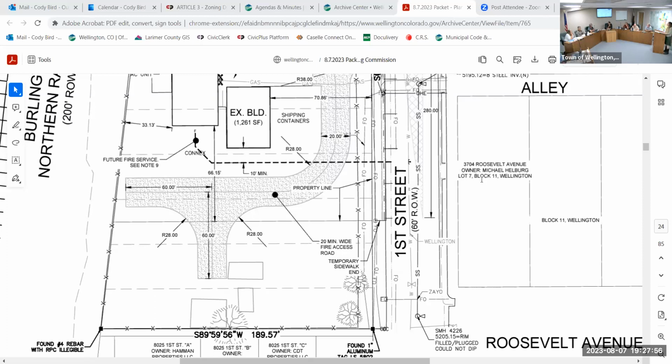I understand the lots to the south aren't part of the site plan tonight, so I'm not going to get into detail. And I understand why you probably don't want overflow parking being so disconnected from the building. But is there a reason that the drainage can't be directed to the lots to the south, in order to be able to completely pave and make impervious the entire parking lot? Looks like there's plenty of room down there.